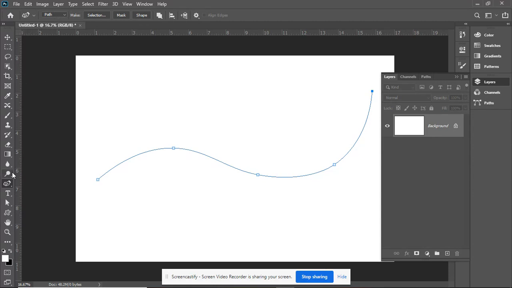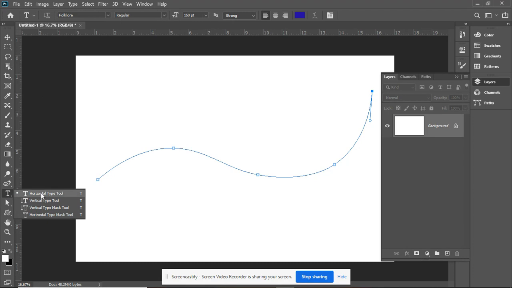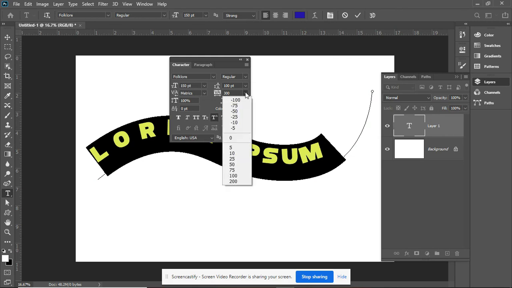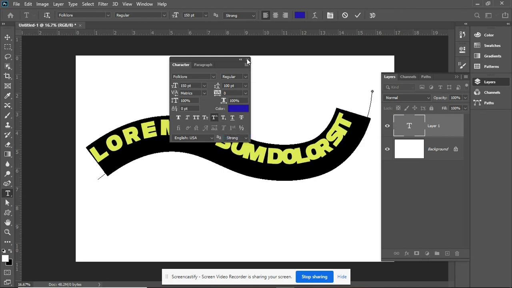And here's why. When I come into my type tool, you're going to see it says horizontal type, vertical type. We know those, like I say, we went over the type tool as it is. But if I go to the horizontal type, notice I can just click once. If I get close to this path, it changes. Notice it says that I can type on a path. So if I click here, you can see what's happening. Now I've got some things changed so it looks really well. I'm going to come back here, clean everything out, and let's go to 0 so it looks fine.